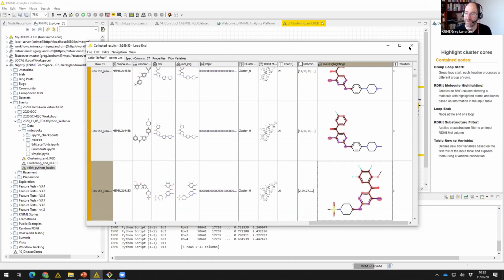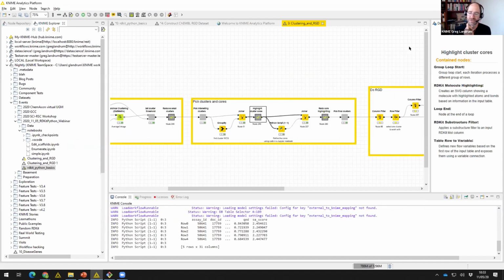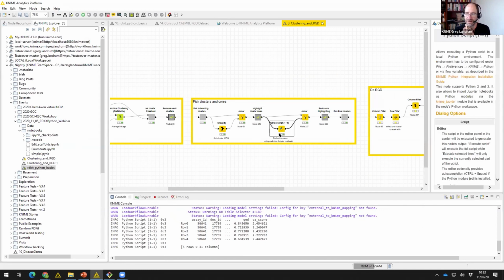This would be theoretically possible. So there's no KNIME node, RDKit KNIME node that allows you to do that. You could theoretically do it with the KNIME Java scripting node, where you can script in Java. You could make these edits there if you're comfortable with Java. I'm not, it makes me crazy. So I'm much happier using Python. So I'm doing this with the Python node. Let's look at that node.